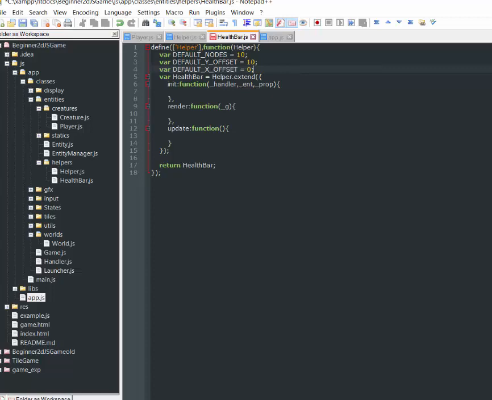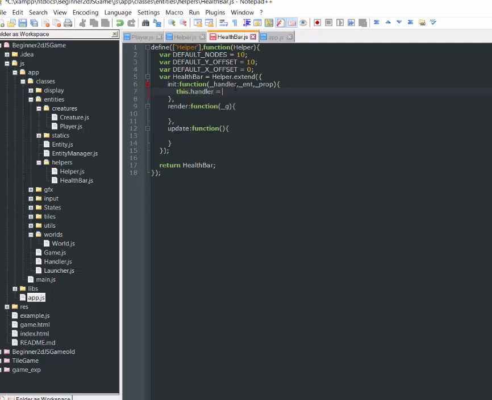Alright. So nodes, this is going to be how many health pieces there are in the health bar. So you could have 10, and if there's 10, that means you'll see 10 separate little boxes that represent the full health, and those boxes will either be colored or not colored depending on if that health block is full or not. You'll see a little bit more once I start building the rest of it, but essentially this is just going to be the default amount of health blocks within the health bar. I'm sure if you've played any games with health bars that don't look like analog, they look more digital, where it's just multiple chunks to represent your health. You'll see what I mean.